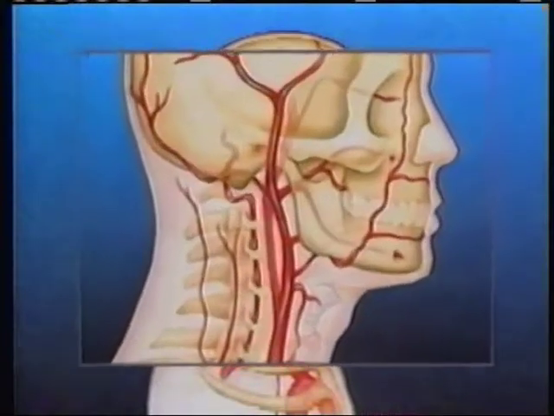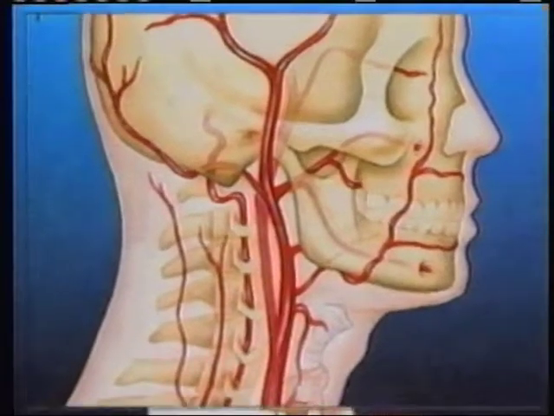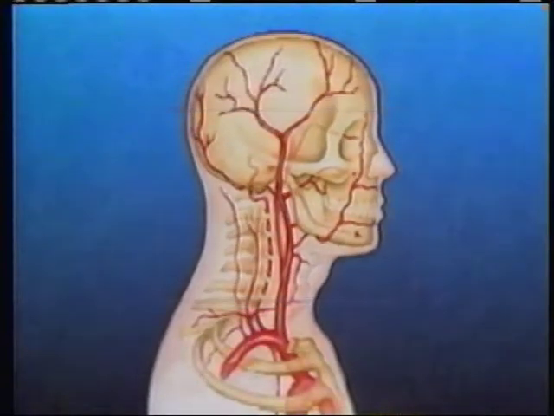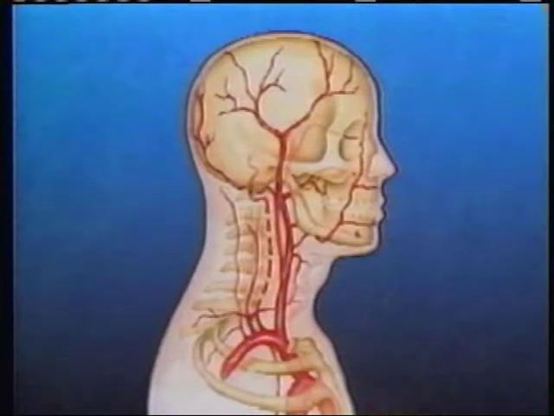The other major division of the common carotid artery, the internal carotid artery, continues to ascend in the neck without branching and enters the skull through the carotid canal to supply blood to the brain and orbit. Another pair of vessels which distribute blood to the brain are the vertebral arteries. The course of one of these arteries is also shown in this illustration. The vertebral artery, which is a direct branch of the subclavian artery in the neck region, travels superiorly through the neck within the transverse foramina of the cervical vertebrae and enters the skull through the foramen magnum.